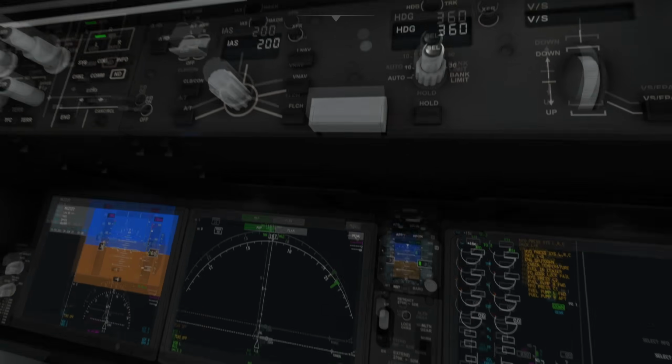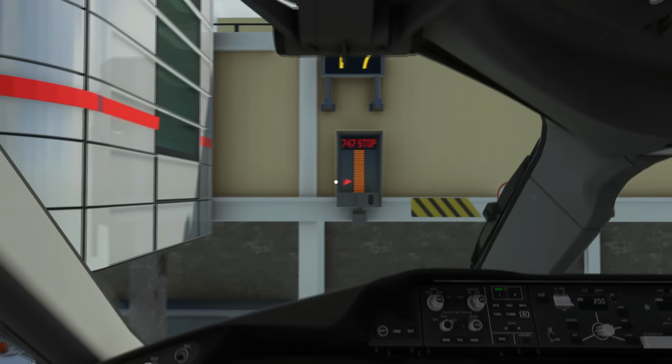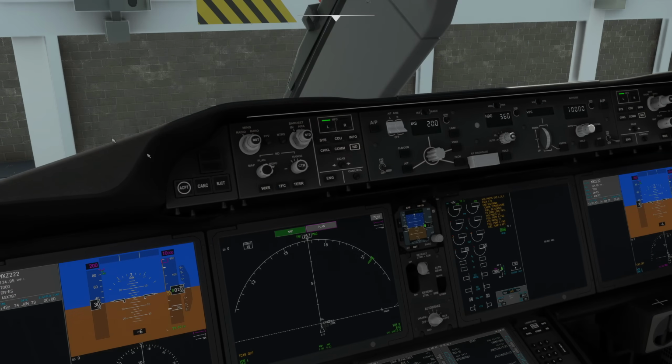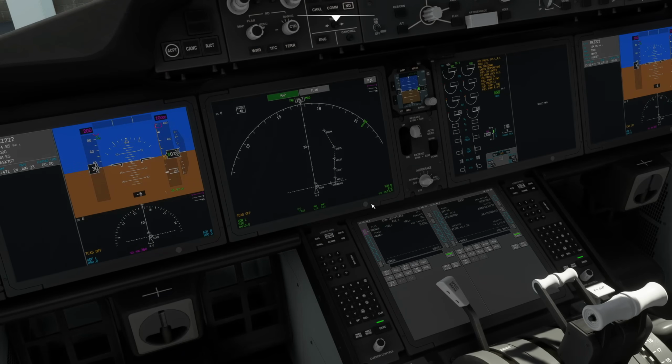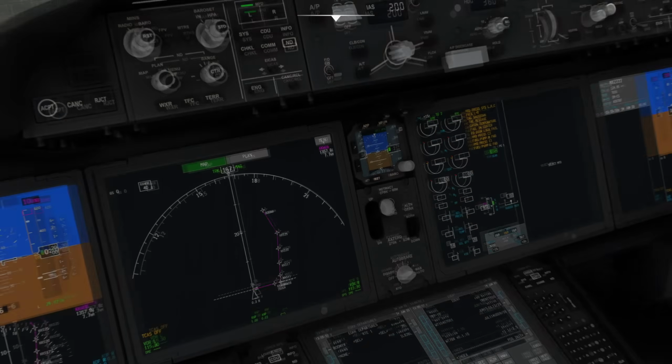To adjust the range on that, we have to go over here and, like most Boeings, adjust the EFIS control range. You'll notice that there is a map showing up on the navigation display, which is also correct. The 787 has that ability, but there we go. There's our departure, left to Bogner, and then we're actually going to head right to Stansted. So I'll execute that, and it goes into magenta.